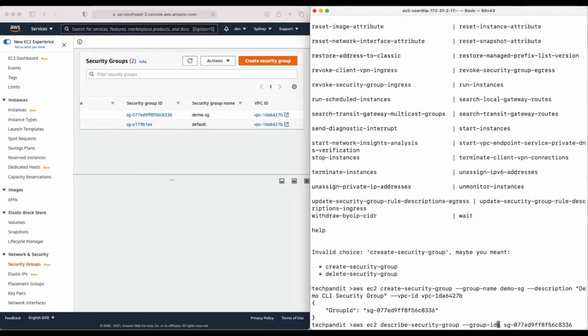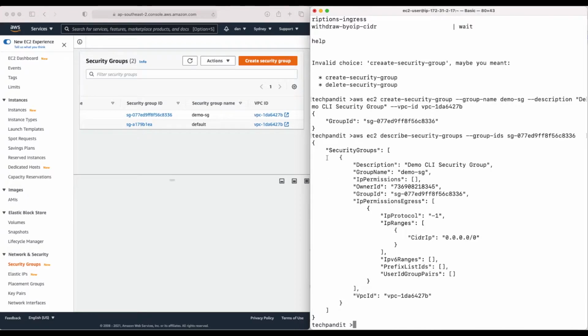The command is describe-security-groups, and then press enter. You can see the security group details are given here, all the necessary descriptions and details, the VPC ID, everything.